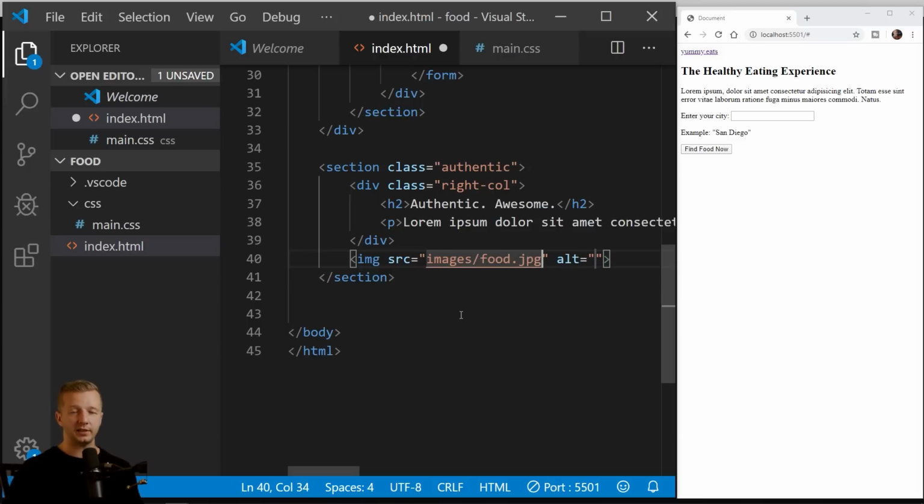And by the way, you can download the asset files and all the files for this, and they're all accessible as well in GitHub, so you can see all the code, and I think CodePen as well. So you can have access to these project files that we're going to be using. So this is the location of the actual folder, and I'm going to put in a new folder called images. So we're going to create that, and inside of images, we're going to put in the resource files. So go ahead and download that. It's a zip file, and you're going to see 2 of the food images that we have. And so put those inside of this images folder.